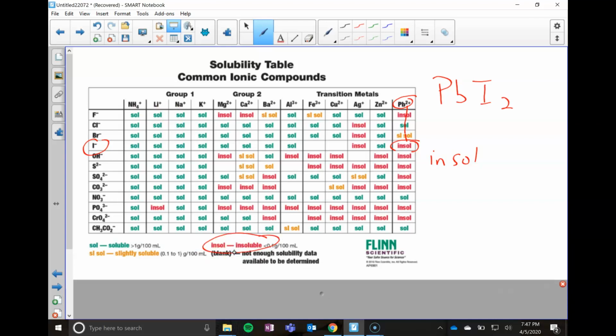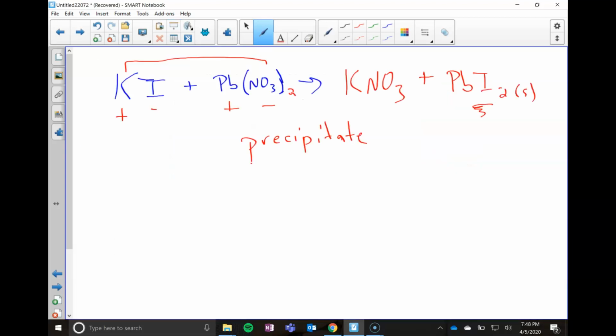And that means that if it's insoluble, it's not going to dissolve in water. So it's going to precipitate out, and we're going to see it as a chunky substance. Okay? So if something is SOL, then it is soluble, which means it's going to dissolve, and we're not going to see it as a solid. It's going to be an aqueous solution. So over here, potassium nitrate would have been AQ, aqueous, while lead iodine was the precipitate.